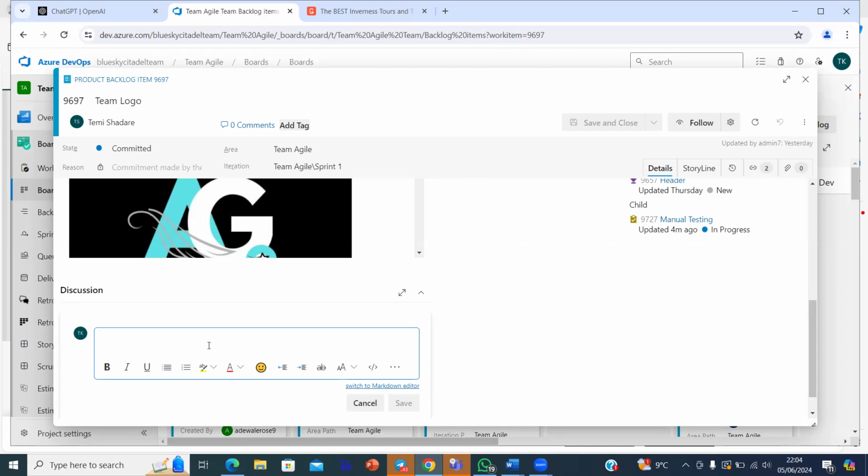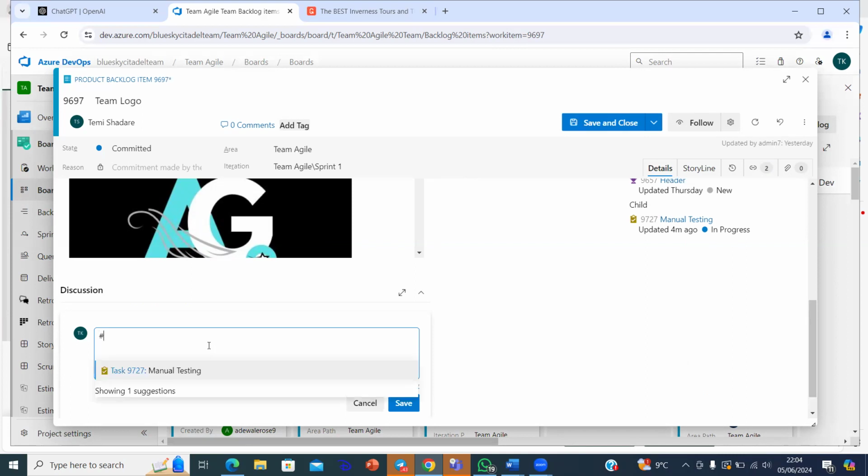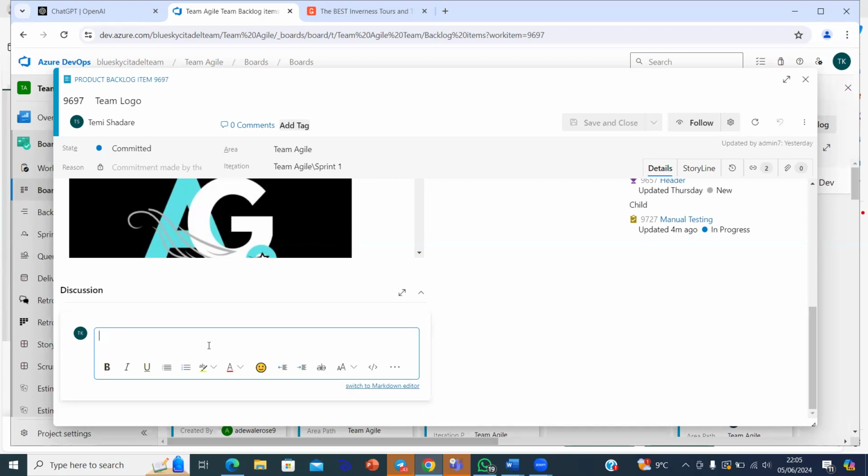If you start with hash, the PBI ticket will come up, and then you can put anything you want to say there. So this is for any discussion with your BAs, and I think when you create a bug, it can also be there for you to make any comments. So to create a task, click on that child.